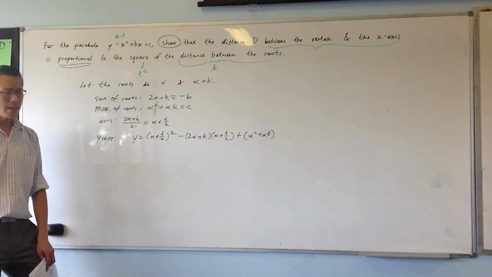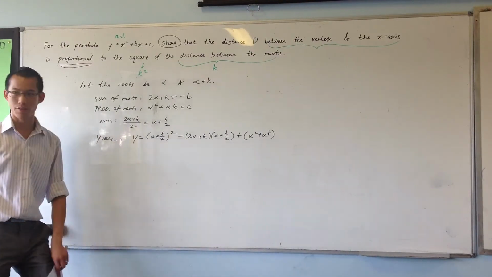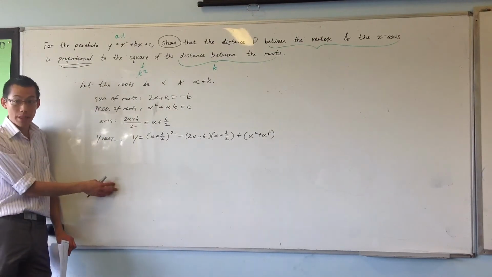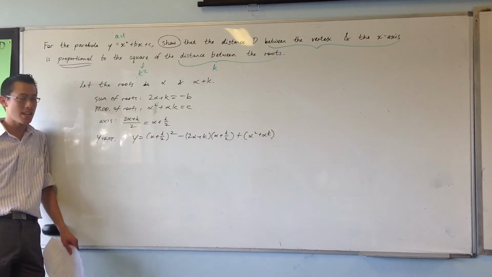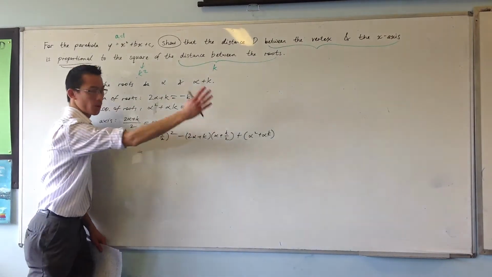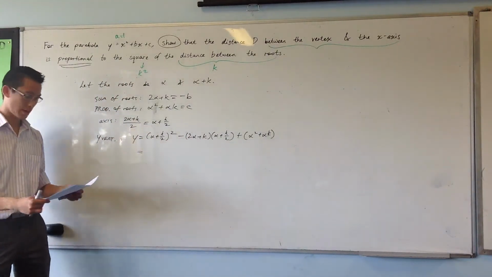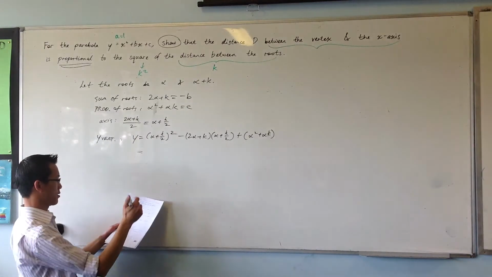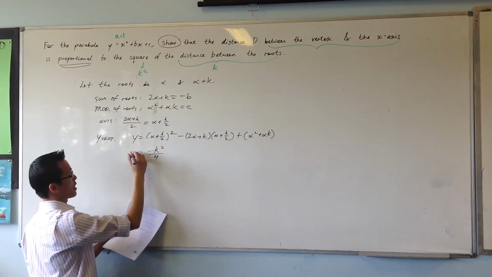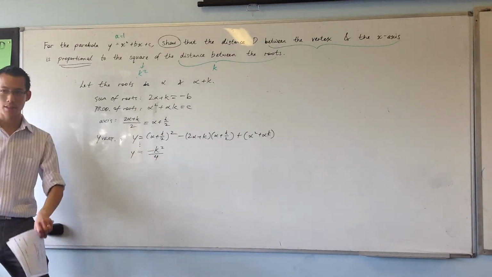Now, this is what makes this approach longer than the previous approach. You've got a bit of algebraic wrangling to do. But sometimes, depending on the kind of question they give you, this approach will be the only one that works. The previous one, which is nice and neat, just won't be sufficient. So once you sort out all of your expansion, you can see there's going to be a lot of like terms that cancel out. Where you end up is, well, there's a lot of cancelling. All the alphas actually cancel. So there's 2 or 3 lines here, you just have to be a little careful.